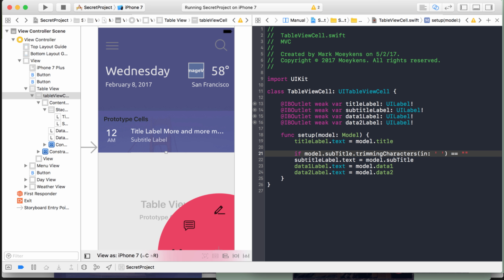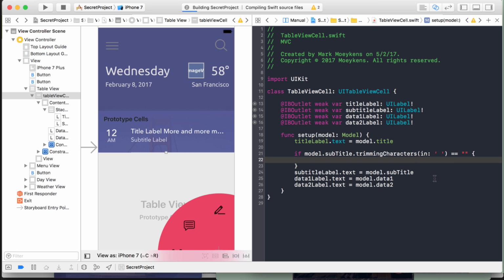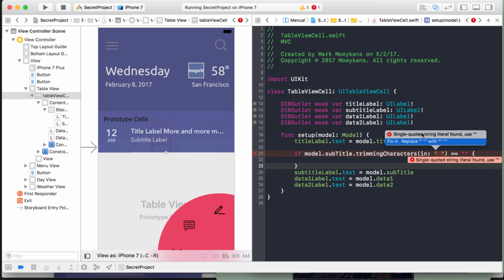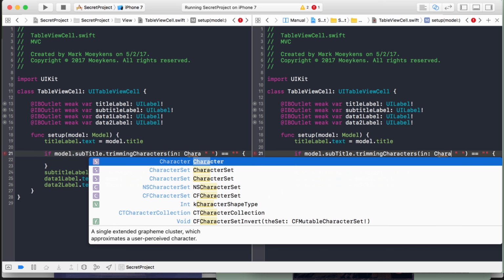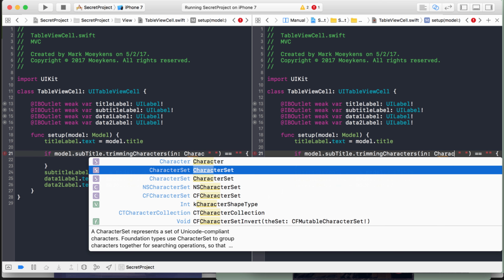Yeah, let's try it. So I'm live coding here, guys. This is how I actually code. Oh, so okay, that's if it's empty. No, it doesn't like that. Replace with. Okay, yeah, that's easier. No, it doesn't like that either, though. Cannot convert type string to expected character set. Okay, so maybe I need to create a character set. So this is what I'm afraid of, like, it takes too long. How do you make a character set? I don't know how to make a character set.